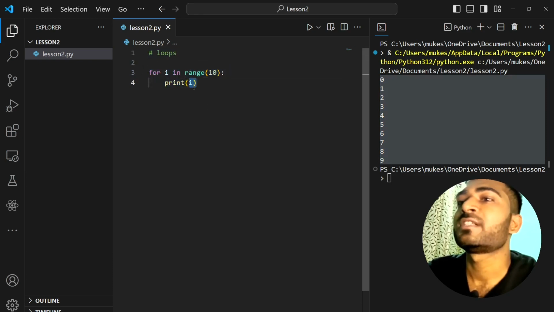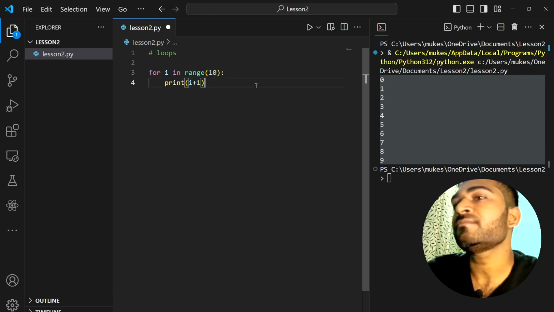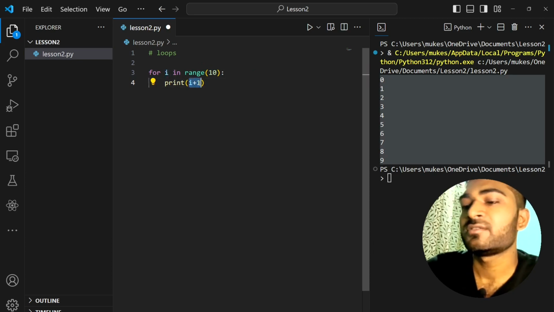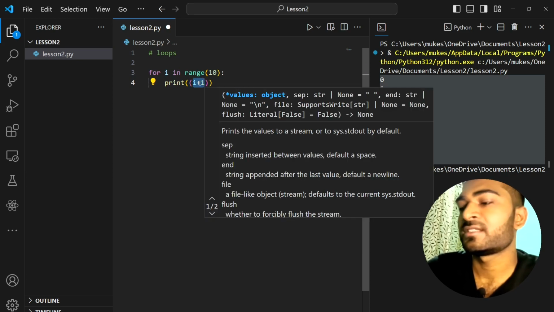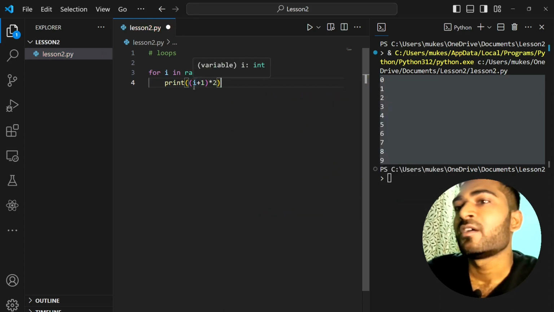Say you want to add or multiply, or generate the multiplication table, maybe the multiplication table of two. So you can do something like this: print (i + 1) * 2. What happens?